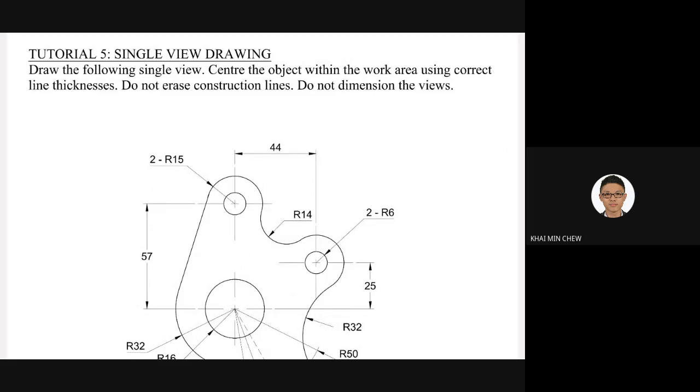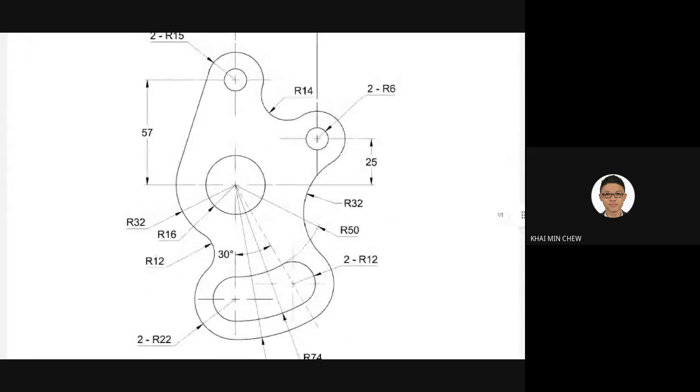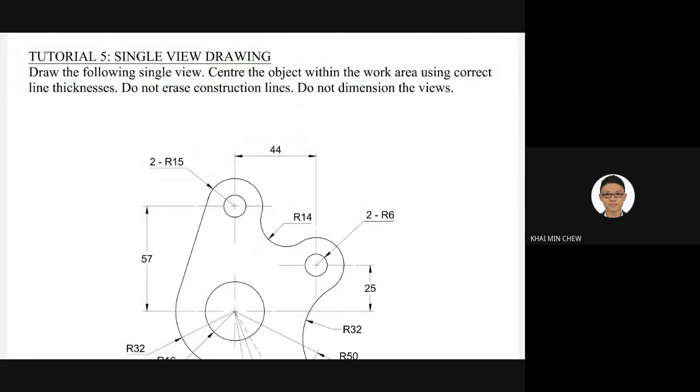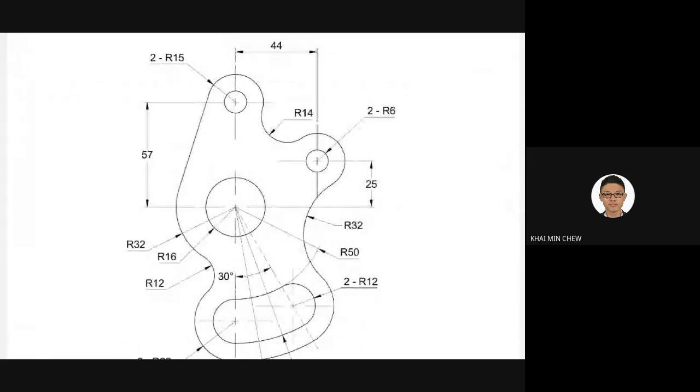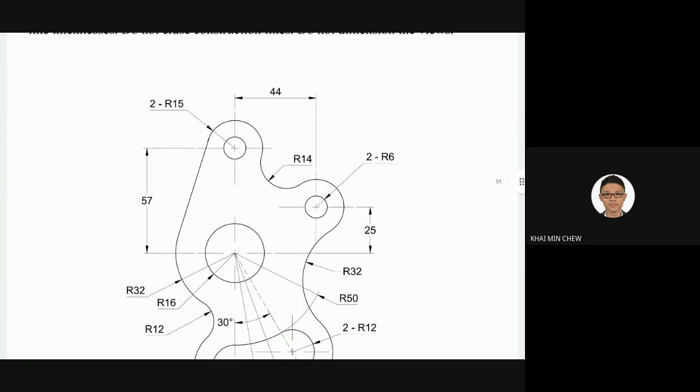We're gonna be looking at arc tangent, or rather, arc tangent to two arcs. So we'll break that down later. Basically, we've got just this drawing. For today, we're just gonna do this drawing. Do it on one piece of paper. Keep all your construction lines and don't dimension the views. Later on, we add dimensions, but the drawing is already complicated enough with all the construction lines without trying to add your dimensions as well.